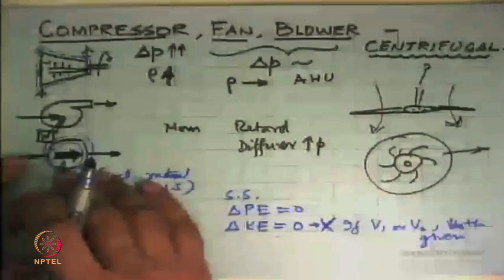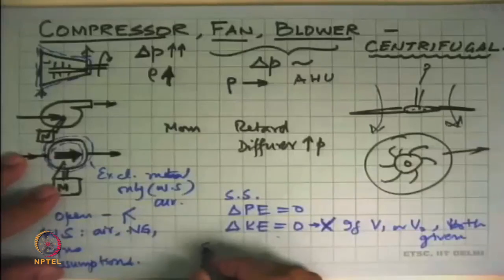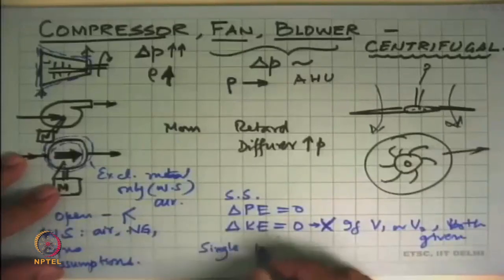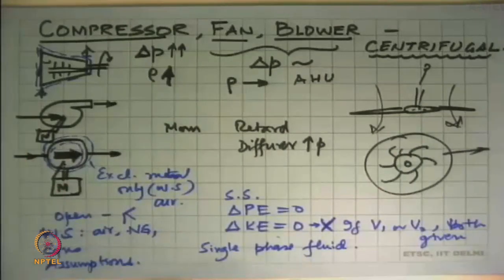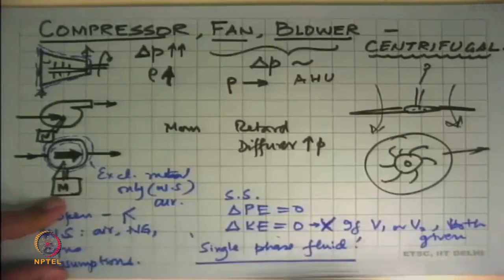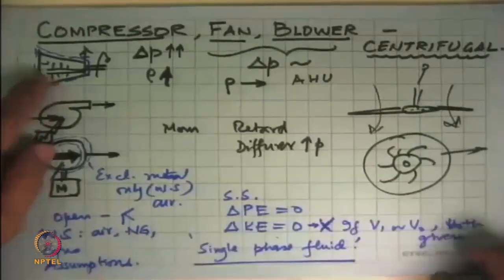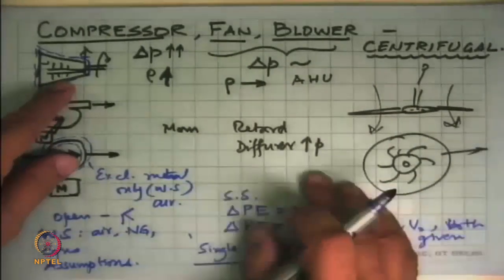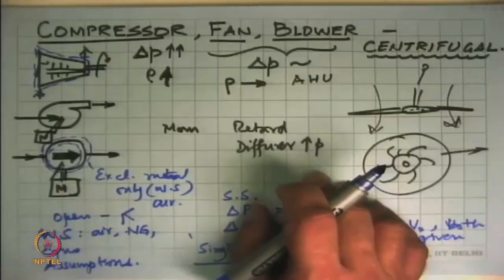Now, this type of device, and this is where engineering comes in, always handles a single phase flow. Even the earlier devices, the positive displacement devices that I mentioned, are also designed for handling single phase flow. The practical engineering of these machines, if you had a wet substance going into this, is extremely difficult, in large part because liquid will accumulate here or there by gravity, or liquid droplets will hit the moving parts and break them up.